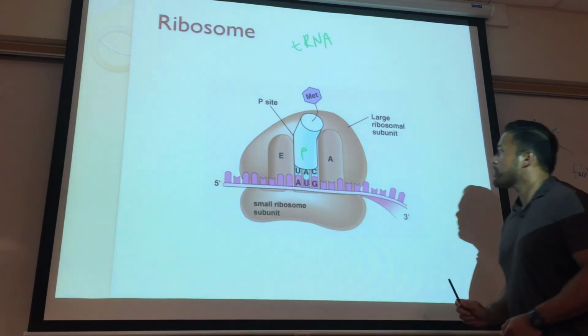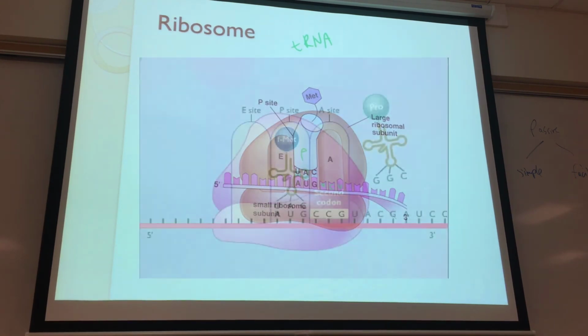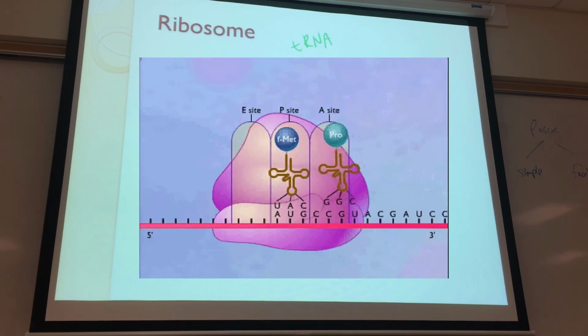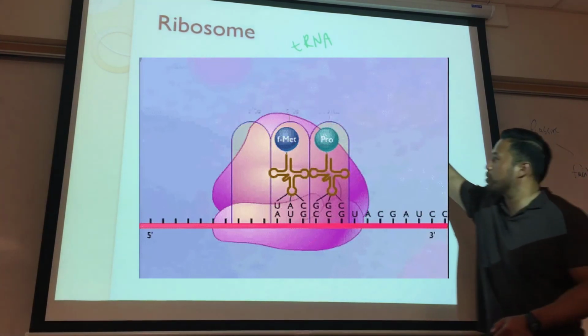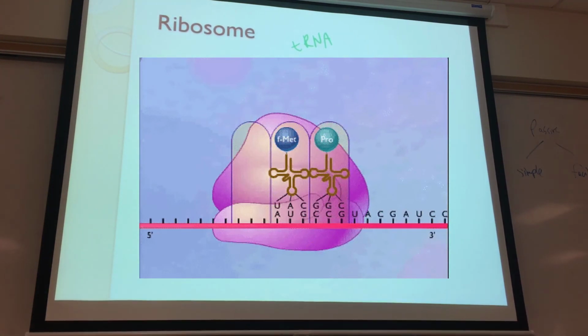Then once this connects, the tRNA at the P site is going to get ejected over to the E site for exit. The next subunit, if I were to add another sequence on there, UCU, is going to have another tRNA come in and bind, and that tRNA is going to have an anticodon of AGA. So it'll recognize the sequence, bind together, and that tRNA is going to have serine on top. What that will do is string serine and methionine together.